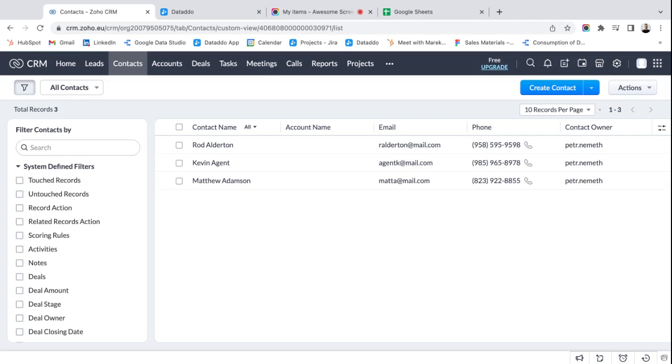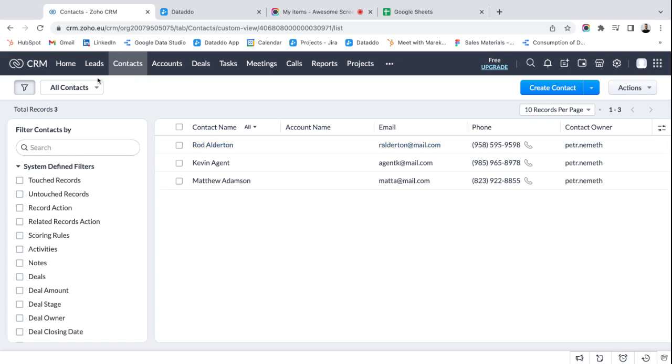So let's say that you have your data in Zoho CRM and you would like to create a report in Power BI or Data Studio or Tableau or some kind of a tool for visualizing your data. And what you can do is actually bring the data to that destination automatically, which of course, if you automate your work, that means you're going to spend less time on bringing the data, and you can spend more time on actually analyzing it and acting on the insights. So basically, let's start.